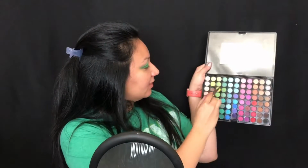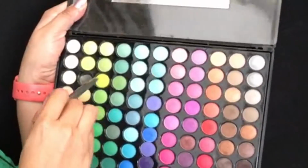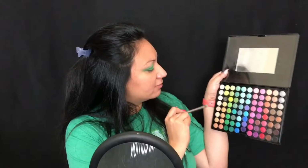Okay, so on the inner eyelid, I decided to go with some lighter greens, like this one and that one, to give it some dimension so it doesn't look so flat.